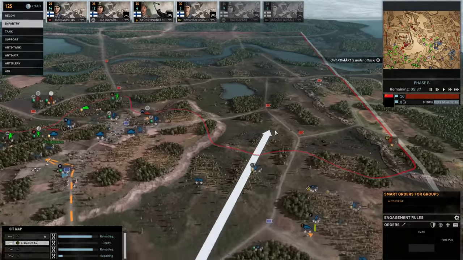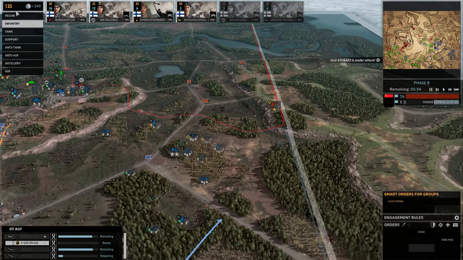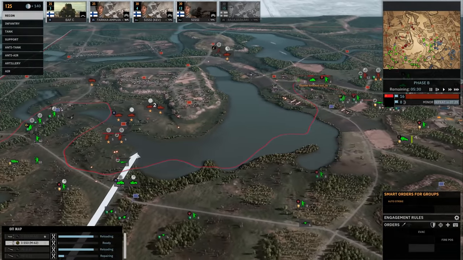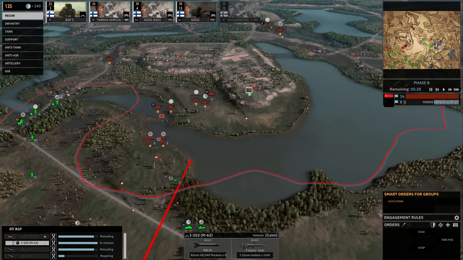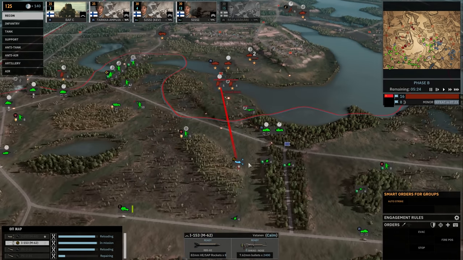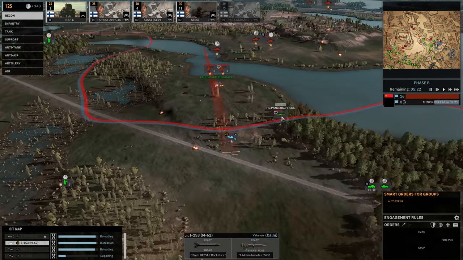We need the Chaika to be ready basically to engage anything that pops up, and there's no tanks that we can engage. There's a bunch of tanks over on this left side. I don't even know what the hell they're doing over here. Let's hit this Valentine recon. Let's see how this one works out for us.